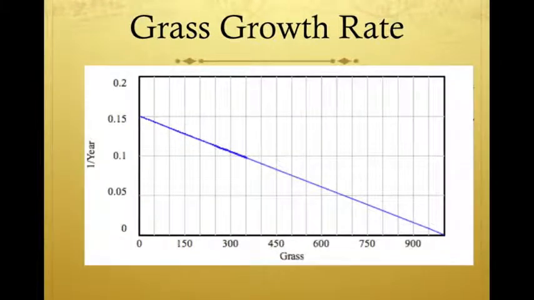Now, in this model, the rate of grass growth is dependent on the amount of grass. If there is less grass, the grass will grow faster. If there's more grass, the grass will grow slower. If you're at the maximum level of grass, then there's no growth. So this essentially keeps the grass to a maximum size, and this is meant to imply that the grass is a limited resource.